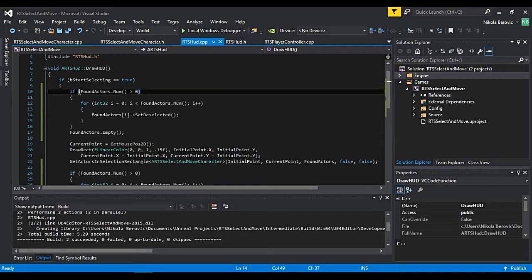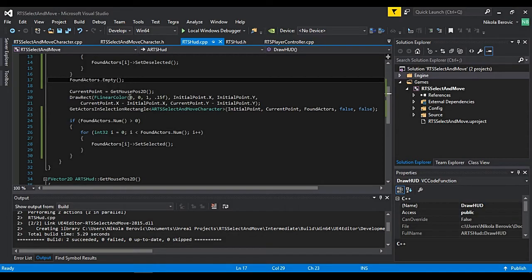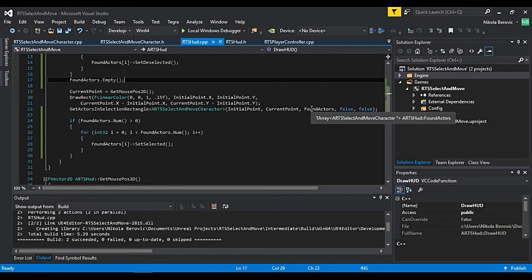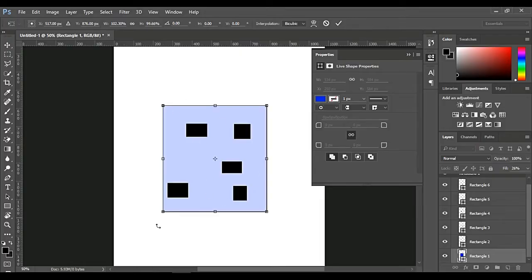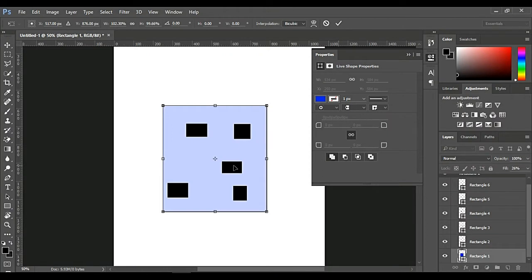In the first frame, it doesn't have any number or anything in the array, and it passes this. It first empties that array, but there is nothing in it anyway. Then it creates this selection box, adds all actors in the selection box, and sets that they are selected, that green light. So all these will be green.